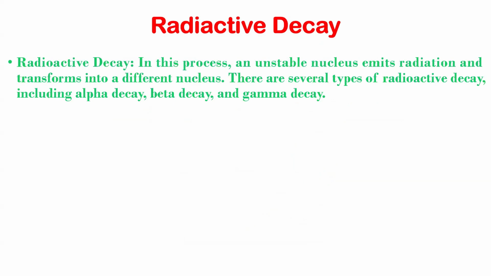So, radioactive decay is a process whereby an unstable nucleus breaks down on its own, because radioactive decay is usually a spontaneous disintegration, because the atoms generally have an unstable nucleus. So once the nucleus is unstable, then the element will start undergoing rapid breaking down to emit radiation. And in the process of emitting that radiation, it is transformed into a different nuclide or a different nucleus.